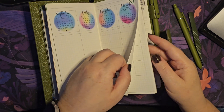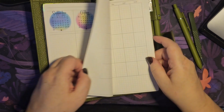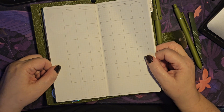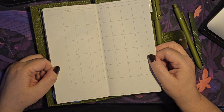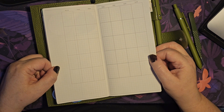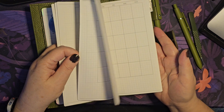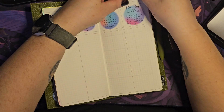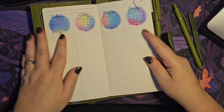Then we've got the monthlies. I'm not sure how — or even if — I'm going to use these, because I don't really use a monthly particularly anyway apart from just as a calendar. I'm not quite sure how I'll use them, but they're there if I need them. If anything, I can put full-page stickers over them and use them as extra space — though there's so much space in here we don't really need to. For now I've just got them clipped with a drop clip.